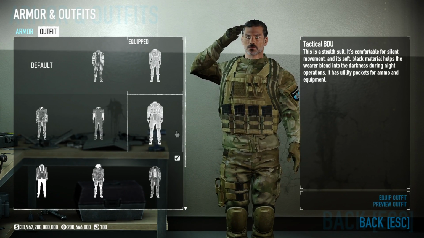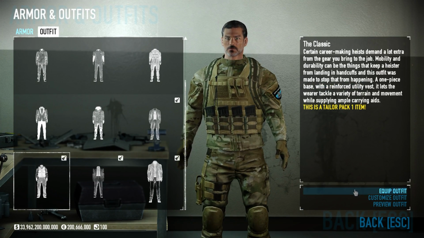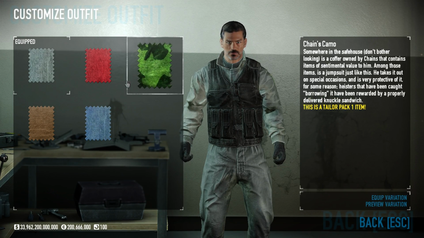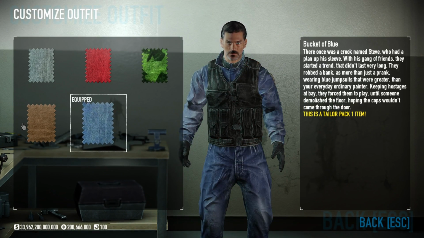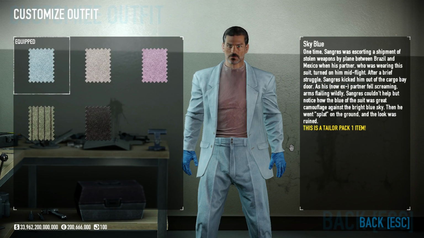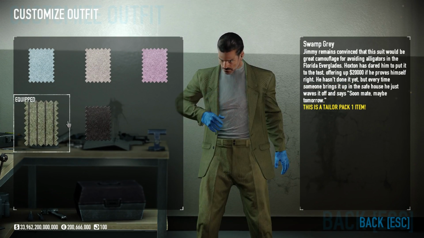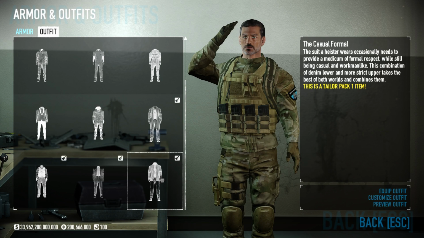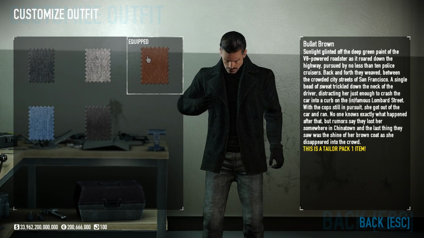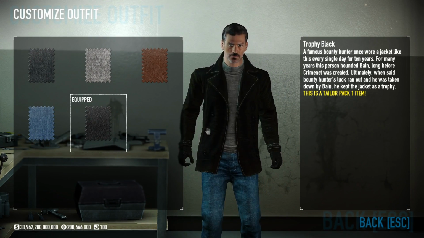I realized something as well: some of these things have paint on them, as you can see right here, and you can actually customize the uniform. It's really cool looking. So I'm guessing that's where the customization stuff is going to come from. Change it to stuff like that. This thing right here. This is my favorite. But I realize you can do this, and that actually looks pretty cool too.